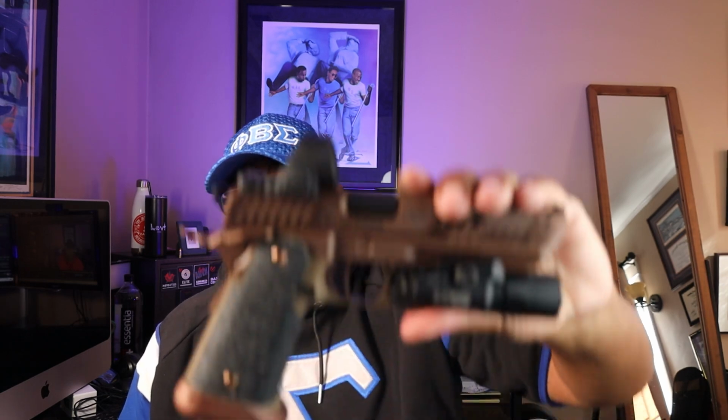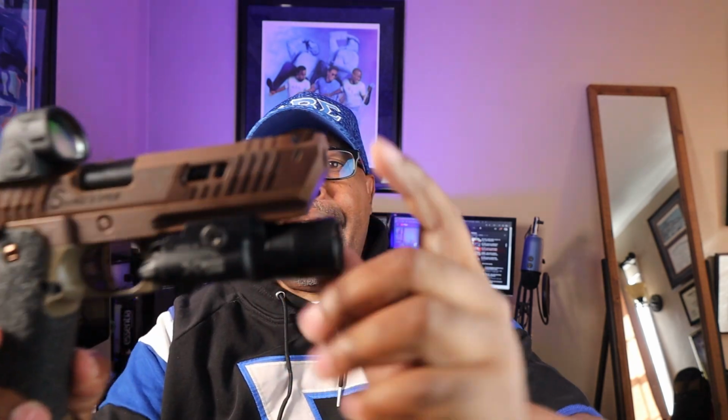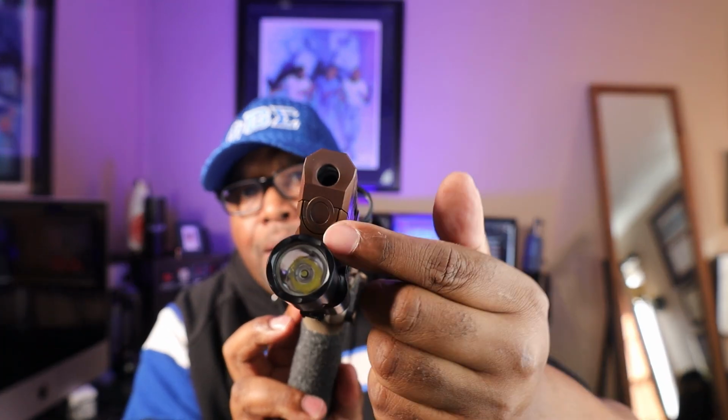But make no mistake, the gun is well done. It is well made. So the only real complaint I have about the fit and finish is I believe for the price of the gun, you should get a metal grip. That's my only gripe. But other than that, the gun is incredible. If you look at the coloring of the gun, the coating of the gun is outstanding. If you look at how that side block and comp slopes down, and you can see there the guide rod kind of slopes with it, that takes fine engineering. And to be able to put these guns out and take it out of the box and just shoot, and it be on point the first mag, this is impressive. So fit and finish, y'all: 14 out of a possible 15.